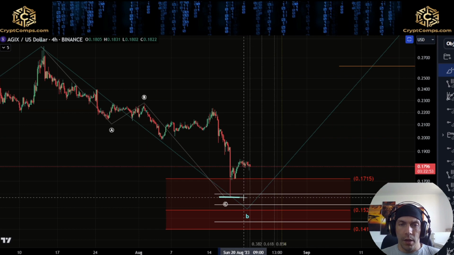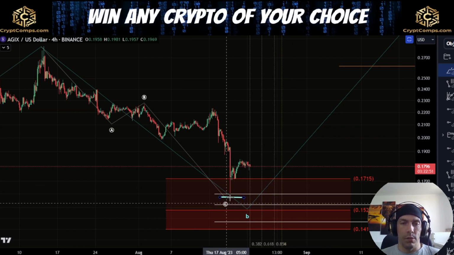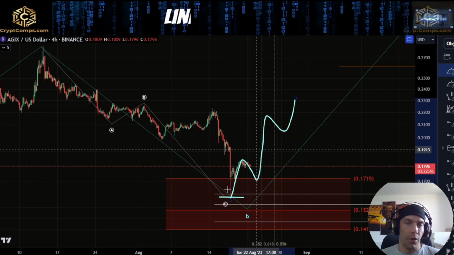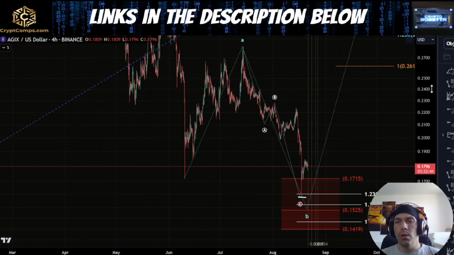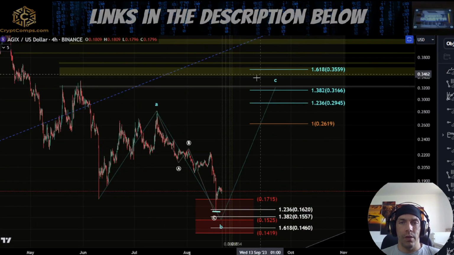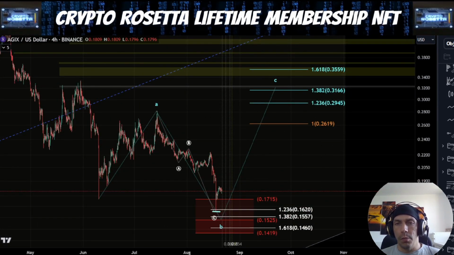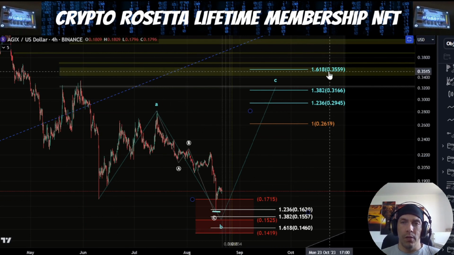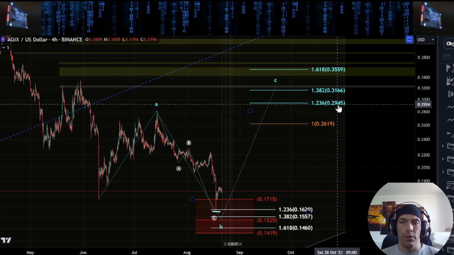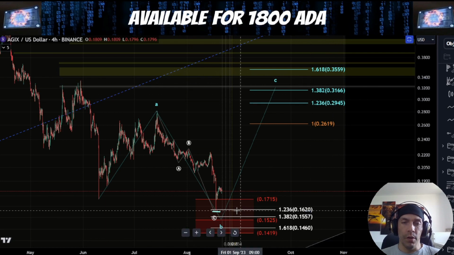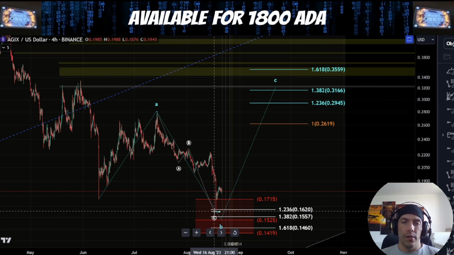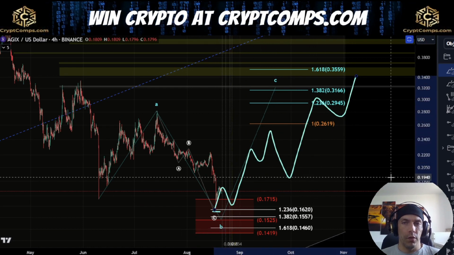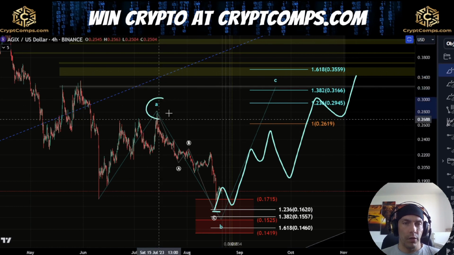If we start to keep this low here and we continue to defend this area, if we see this move come back down, find support, and start to look to break away in a 5-wave structure, then I would start looking out for this idea of actually having this C wave playing out to the upside, in which case a common target area, if this is going to be an expanding flat, would be this 1618, which is this 35.59 to this 29.45. So what we'd be looking for in this idea is maintaining this low, seeing price starting to break to the upside here in a 5-wave structure, looking to push up into these higher zones and sweep this A wave high.